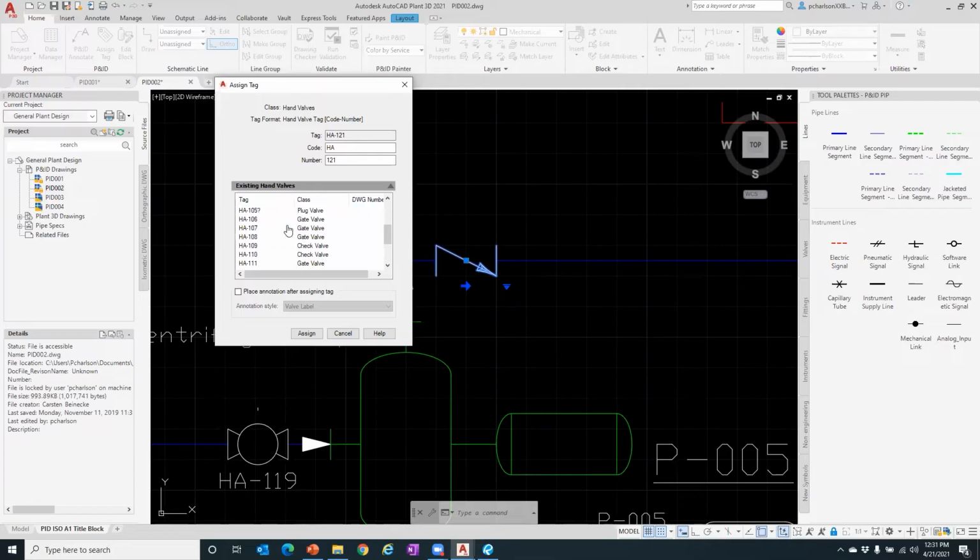But it's a nice way to be able to see, again, what's already being used and maybe what number I can use for this designation to make sure that I don't use the same designation as another one. If you do use the same designation, it will pop up with a warning saying that there is one already within it.